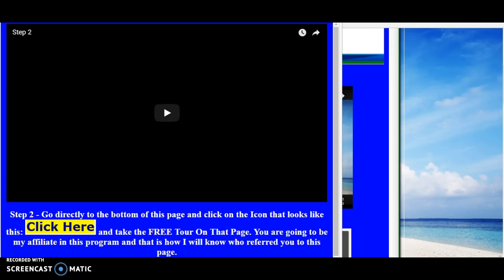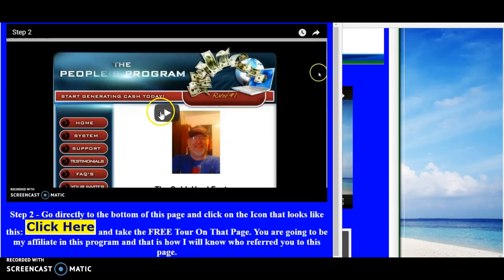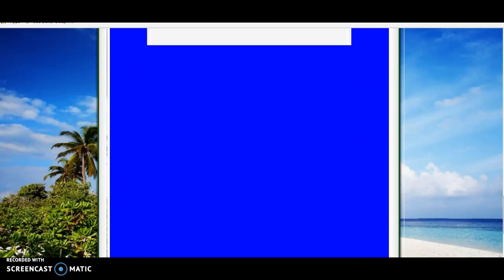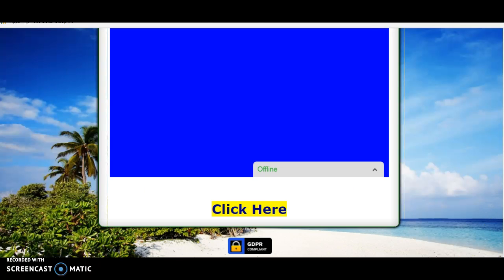Now we hurry up and wait again. And as you can see, you would click on the video right here. It would show you just what you need to do. In step 2, you go directly to the bottom of the page and you click on this icon right here. So I'm going to close this out right now because there is enough supporting information in the video and everything, and show you on this page.